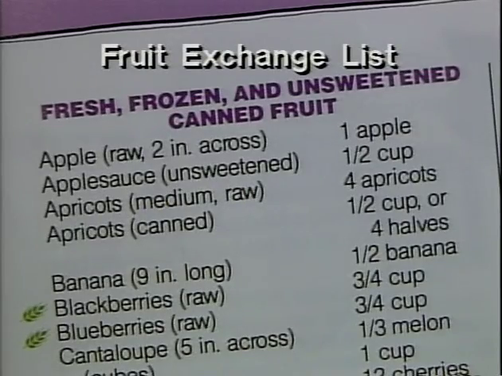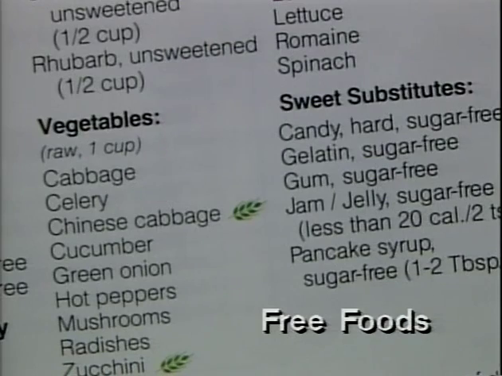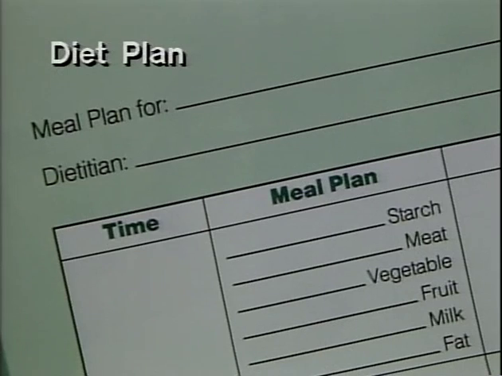Meal planning may seem confusing at first. Your patient has a diet plan based on exchange lists. This system divides food into 6 groups: starches and breads, meat and meat substitutes, vegetables, fruits, milk and milk products, and fats. Food in the same list can be exchanged without upsetting the diet. A 7th group contains free foods, those that contain 20 calories or less. They can usually be eaten in any amount. The patient's diet plan lists the number of exchanges for each meal. This helps the patient get the right kind of food in the right amount at the right time.